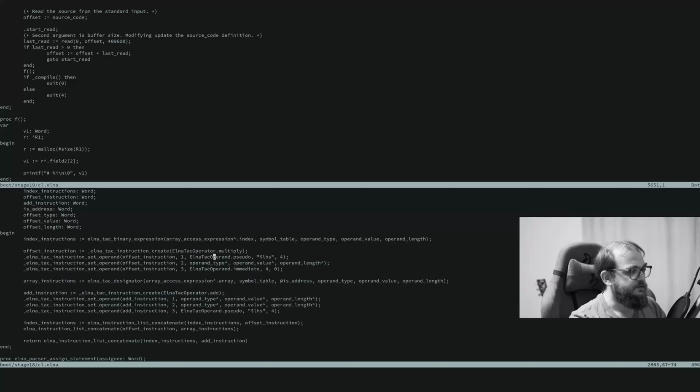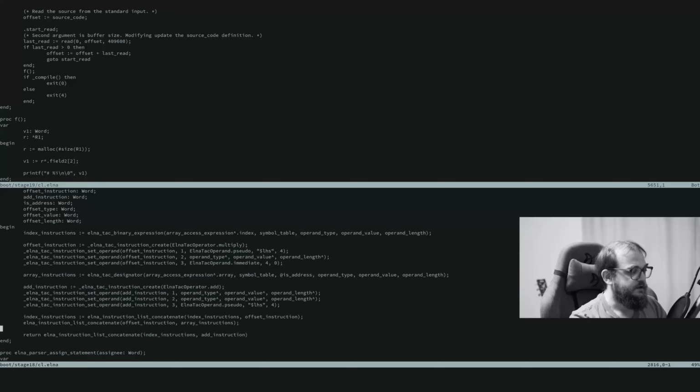It begins with a dollar because it is a pseudo variable, or pseudo register. Then we calculate the expression for the array itself, and we add this index offset to the address of the array variable, and it's our result that we return.